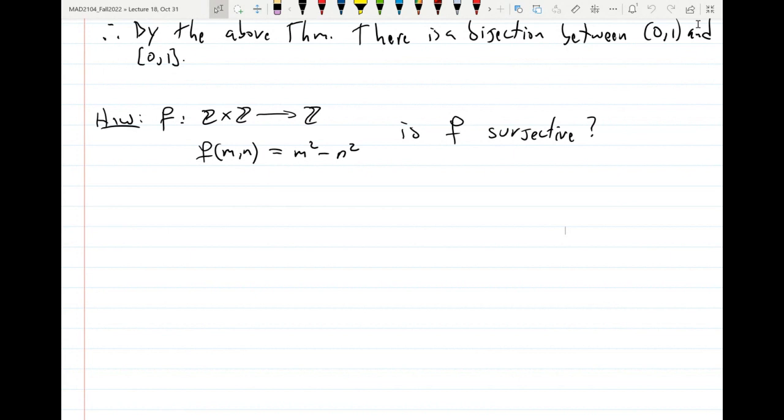Okay? So what I would do is, I would think that this is too restrictive for every single integer to satisfy this property. So what I would try to do is see if I can come up with a counterexample. Okay? If you try and you cannot get a counterexample, then okay, maybe you need to stop and think that probably this works, and then you go ahead and try to prove it. Okay?